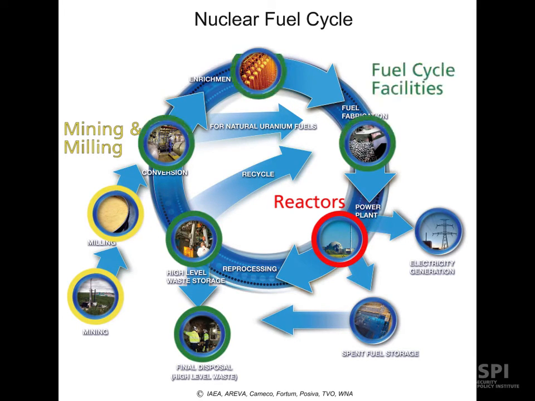And then fuel cycle facilities themselves, which are typically facilities like conversion plants, which change uranium from one chemical form to another; enrichment plants, which will enrich uranium in the isotope U-235; fuel fabrication plants, which fabricate the fuel used in reactors; spent fuel processing plants, which take the spent nuclear fuel out of the reactors and chemically process it in order to separate the material out and recycle it for additional use in a reactor; and then storage facilities and waste treatment facilities for dealing with waste products and materials stored during the fuel cycle activities.